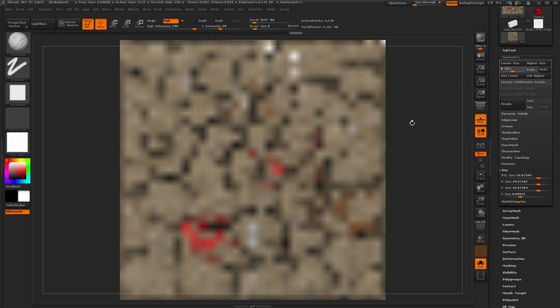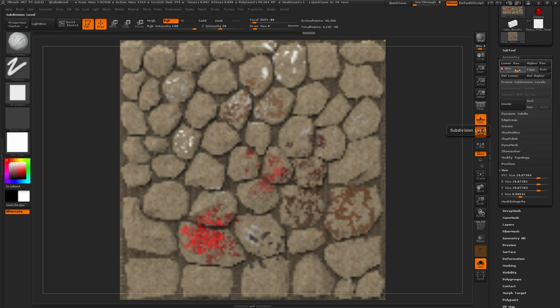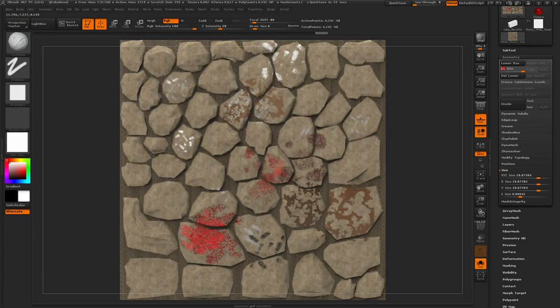We're getting more of that texture information from Photoshop, but we're still not there yet because we painted that information onto a 6+ million polygon box. If we increase this, it will look better and better the more we increase our subdivision levels. Let's turn it all the way up. Oh yeah, that's perfect.